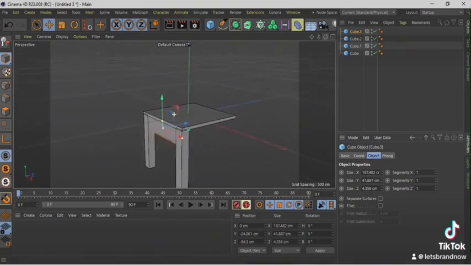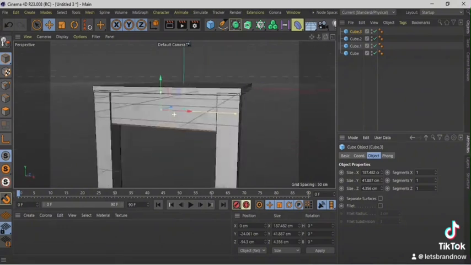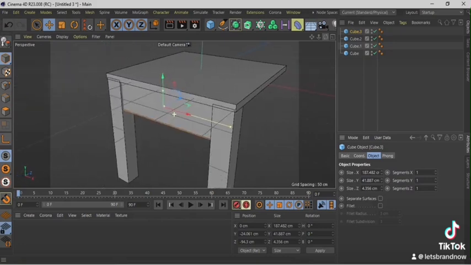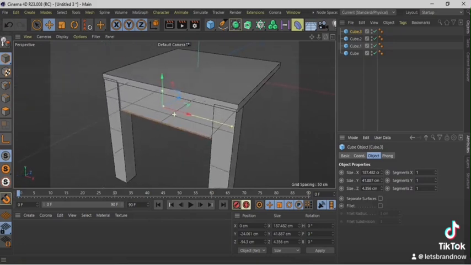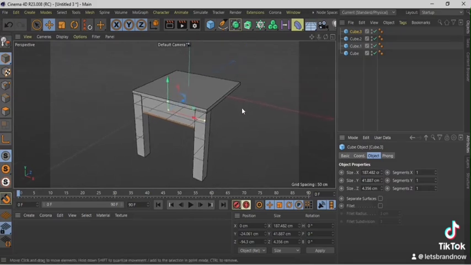So this one I'm just modeling from imagination. I don't have any picture that I'm working with. So as you can see, I'm trying to create one side of the leg. So when I'm done with these legs, like the other side, I'll just copy and paste it to the other side and I'm done. So let's keep watching carefully. The video is a little long, but trust me, we are going to be done right now.